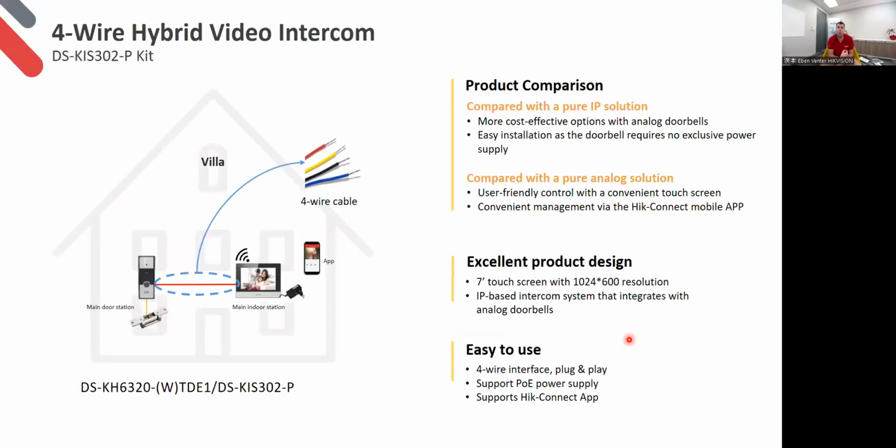Anyway, when it comes to 4-wire, you can have that 4-wire communication from your master station, powering it up with its own power source, sending those 4 little wires to your door station. Your door station has the capability of triggering a striker lock, gate motor, or a mag lock, as long as you provide your own power for that equipment. You can have your mobile app connected to it. So if someone presses your button at the gate, you can have it ring inside or on your mobile phone, or both at the same time.